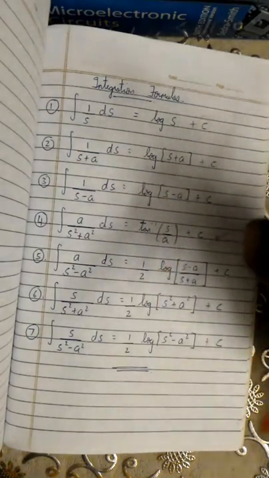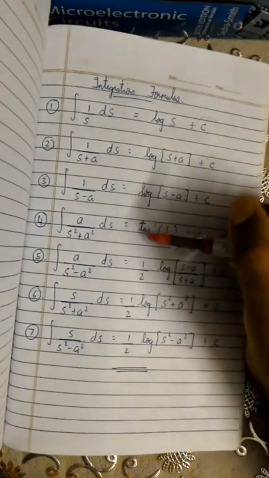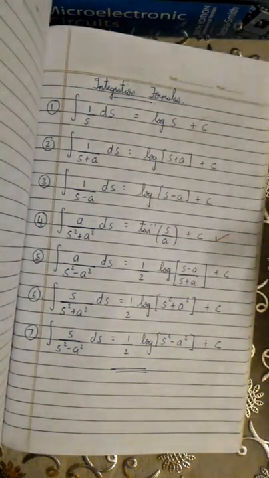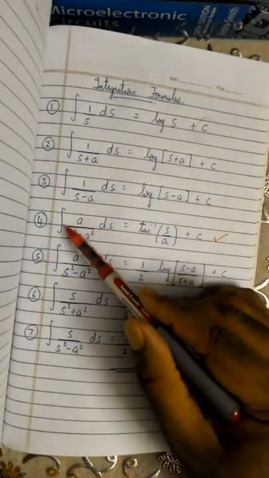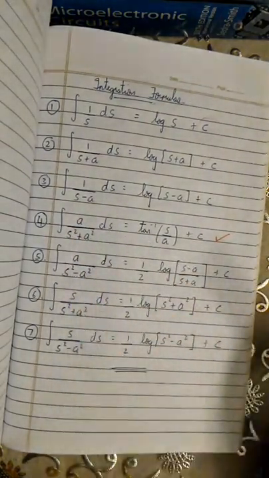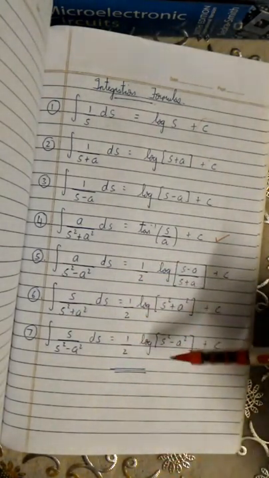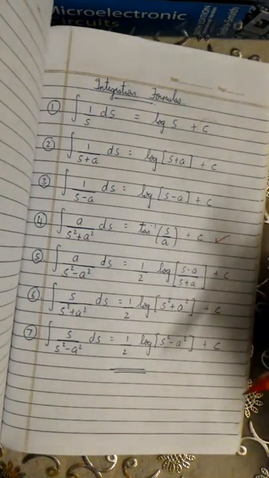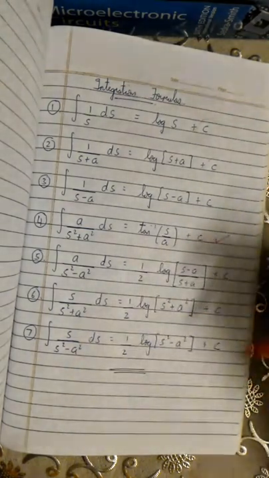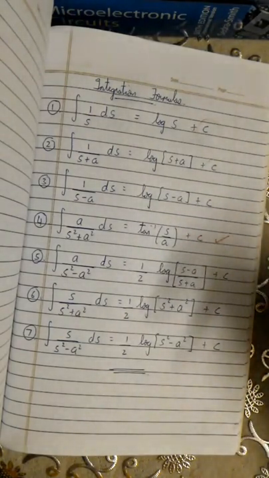You must have studied it like this: integral 1 by x square plus a square dx is equal to 1 by a tan inverse x by a. That's how you must have studied. Same thing over here. You'll understand why I have used a by s square plus a square. You have already seen this in many places. Likewise also over here. These 3 equations, it is better that you study these equations and formulas. If you are able to keep this in your mind, it's well and good. But suppose you forgot these 3 equations, it's okay, we can derive them, provided you should be able to do maths very fast.